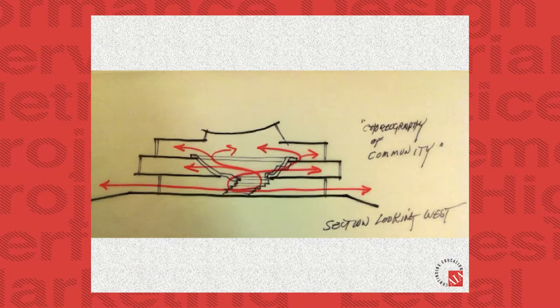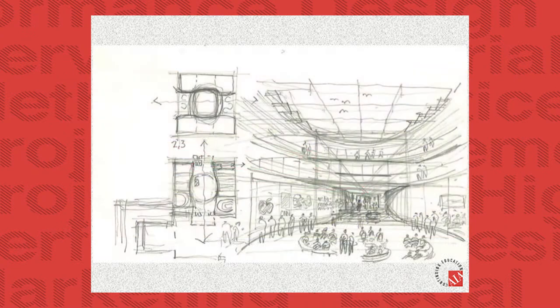I'll go through, I got a ton of just random slides. I'll go through some of them. Very early sketch, Buzz Udell, just the idea that we knew we were on the footprint of the building, we knew we were gonna stack, we knew we were gonna go vertically, we had to get circulation up through the building from day one. That was a key part of the concept.